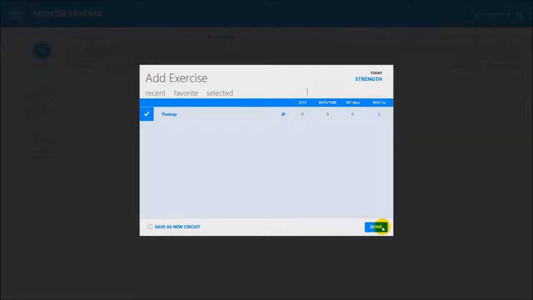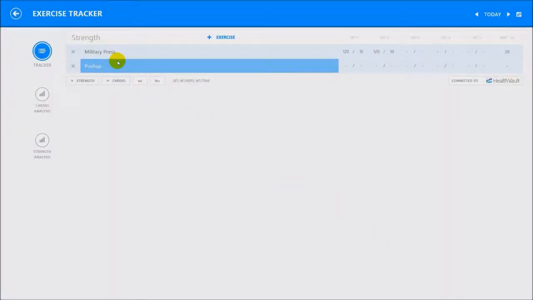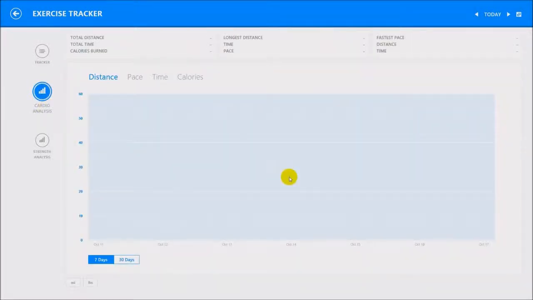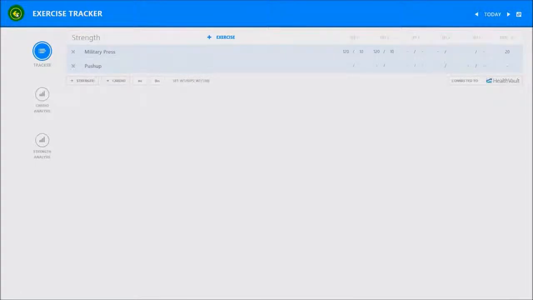I click on that. There's the push-up. You can say, okay, put them in there and put your number of reps in. You just click down here and add in whatever exercise you want. And you can customize your workout. Later on, we're going to see how you can do some other things with that, but this is the way to just type them all in, add a strength or a cardio workout. You can take a look at your fitness later on and see how it all charts out and how many calories you're burning and all that.